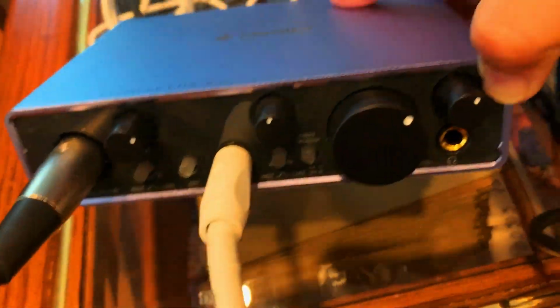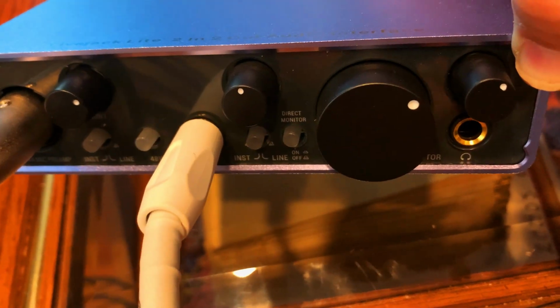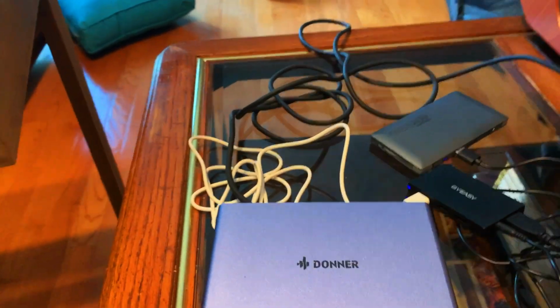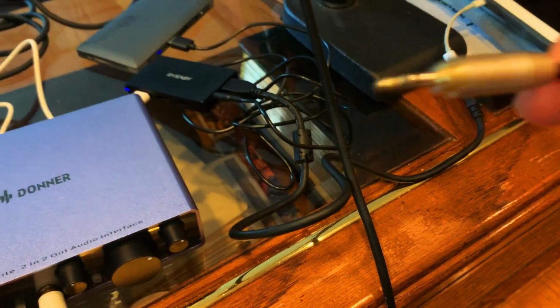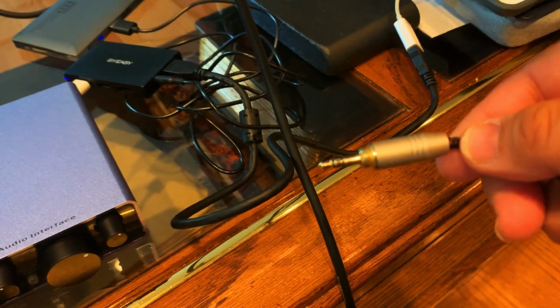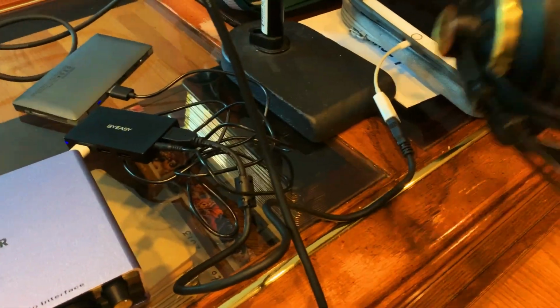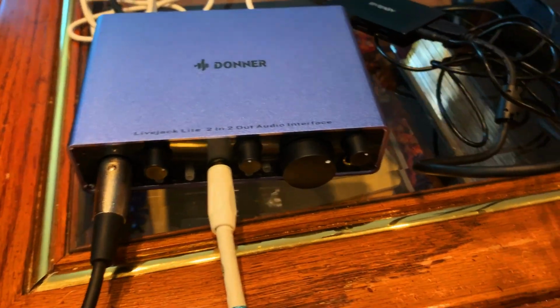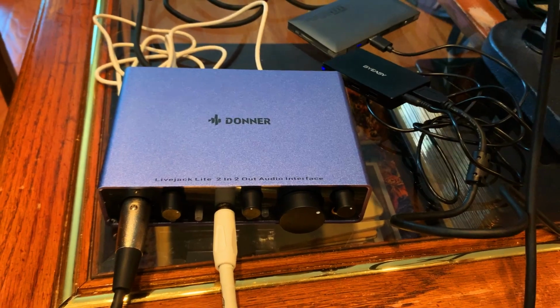Or you can put the headphones right into here and monitor it very quietly if you were recording and you didn't want to wake anybody. That's the headphone input. It's a 1/4 inch input. So if you have headphones that have 1/8 inch, which these have 1/8 inch right here, you need the adapter, and I do have the adapter. But since I'm not plugging it in, I'm not going to waste the time to plug it in. So these headphones come with a 1/4 inch adapter so that for this very purpose, you can plug it into things like this audio interface, which require a 1/4 inch input.